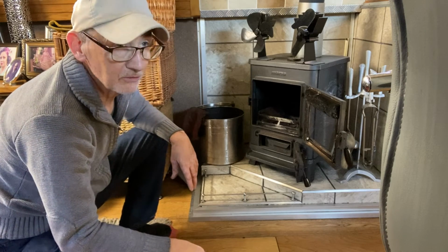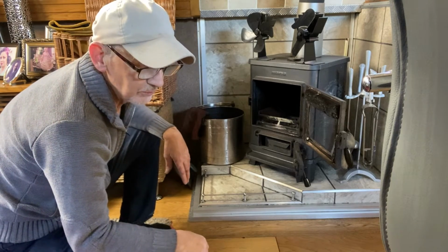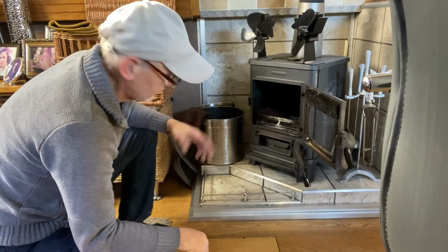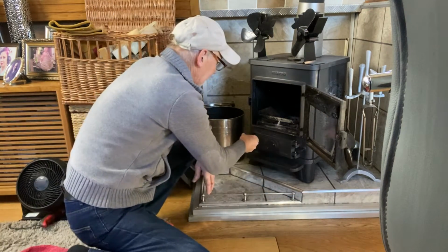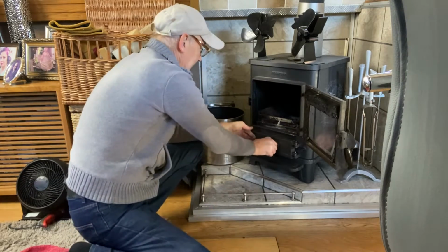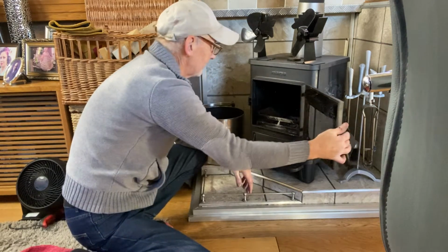Although at the moment, now the sun's come out, it's lovely and warm, so I'm in no rush to do the fire. I might light it 4 or 5 o'clock tonight. So simple as that. So always remember, keep it nice and clean, it'll look after you. Remember to turn the vents all the way off so you don't get any soot coming out.